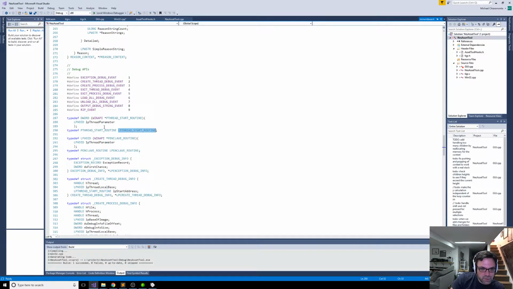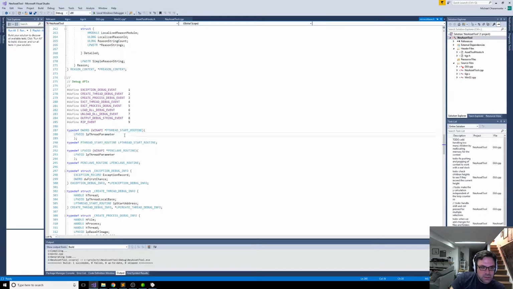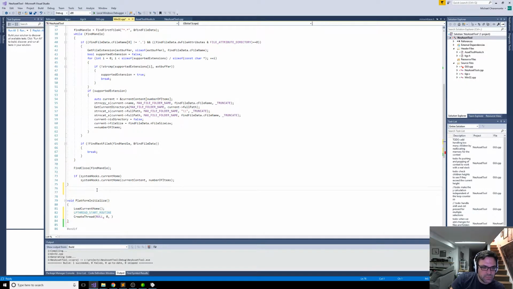I think it just takes a void pointer, but I don't remember. Yeah, it's DWORD WINAPI. So, DWORD WINAPI monitor home directory, void pointer param, exit thread. Not that we're going to, because it's going to sit and loop.